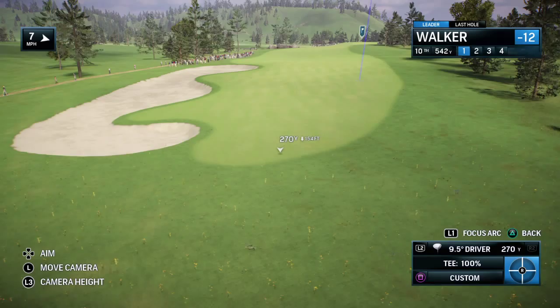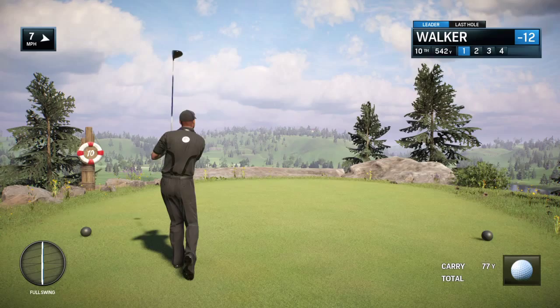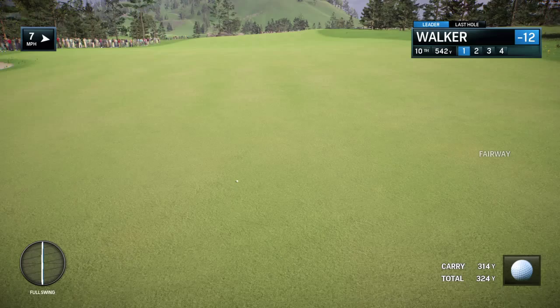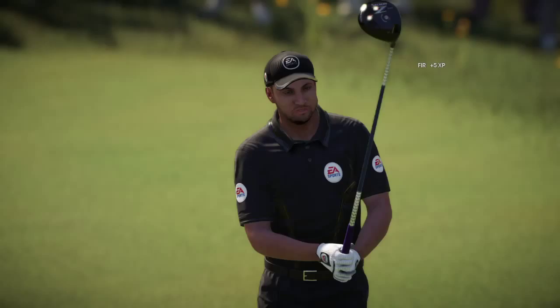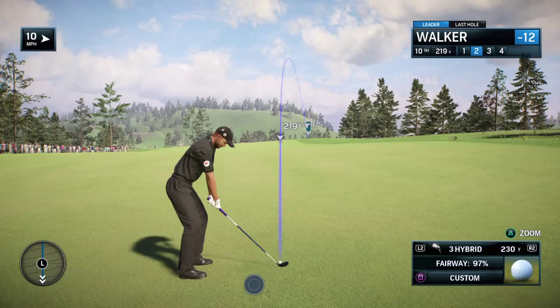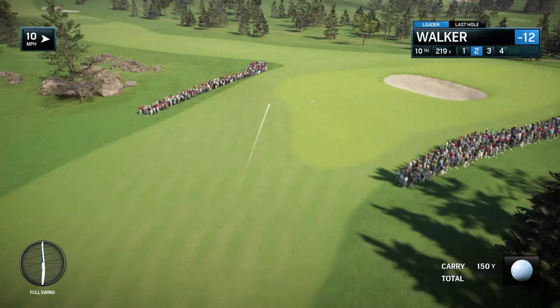Now on the 10th hole here at the Cliffs at Lighthouse Point as we begin our trek homeward at this magnificent golf course. This one puts a little fear into you — looking at a par 4 and it's almost 600 yards. You're going to need help. One thing they've done is add a big elevated tee, so that'll chew some of the yardage off. Hopefully the prevailing breeze is also at your back. Pretty generous fairway — try and take those bunkers out of play with a big hefty club. When you get on the green, you'll realize there are two greens here: 10 shares the same green as 13.